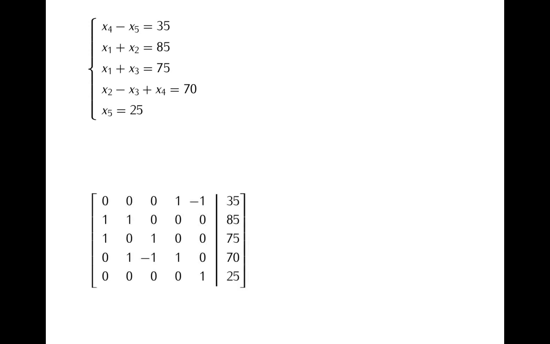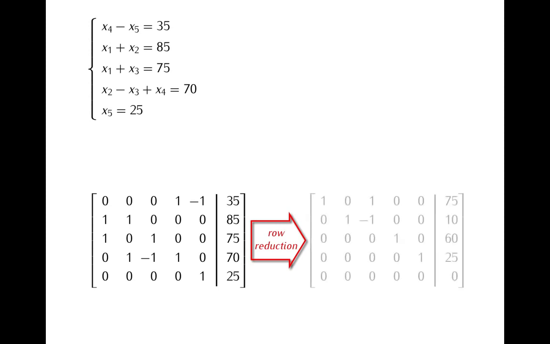By the way, one thing that you can notice about this matrix is that most of its entries are zeros. A matrix like this, consisting mainly of zeros, is called a sparse matrix. Such sparse matrices appear very frequently in many practical applications. In any case, in order to solve our system, we need to perform row reduction of this matrix, and, as you can check, as the result of row reduction we obtain this matrix in reduced echelon form.